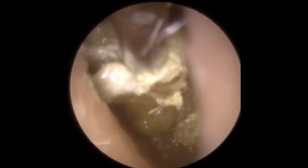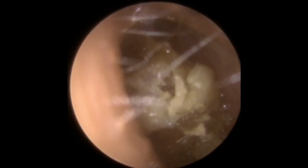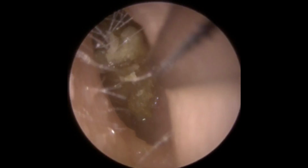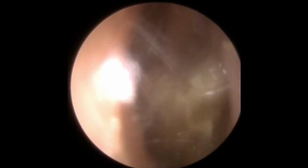So now we've put the oil in, look, we can spin it a lot more effectively. We're bringing this top section down now, so we are getting some good movement. Now the forceps are going to come into play again here, because I want to try and get above and below that little section of dry skin there. I'm hoping we've got enough of an angle to get that out, but unfortunately as we go in to do it, I can see I'm not going to get a good grip. I'm just going to push this further in.